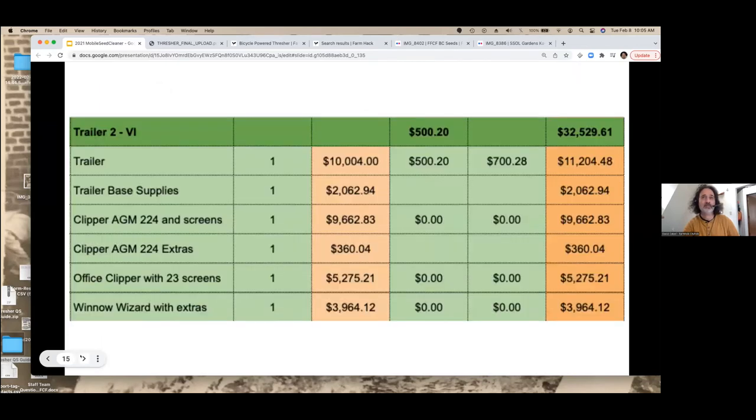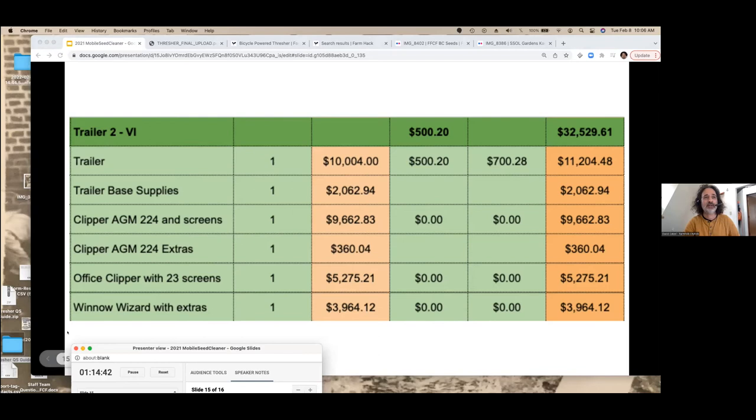And this is a basic price list of the trailer and what it cost us to put together. Our challenge now is to think through the lifespan of shared equipment and how we share it into the future and make sure that in 15, 20 years, when repairs need to be done, we have the resources to do that without continued funding. So we're looking for ways to share that with farmers and have it be a shared resource for everybody. If we get into conversation later on, I can show some more details of the threshers.